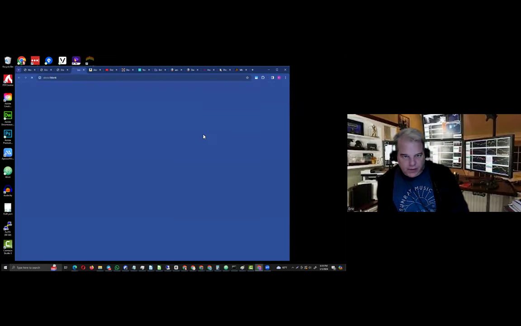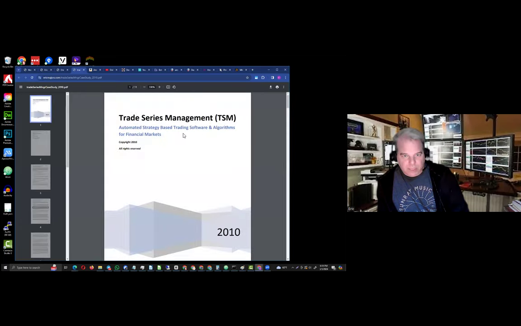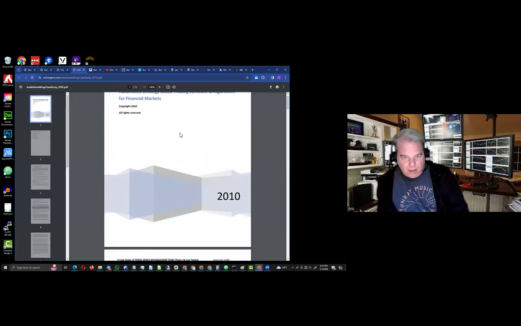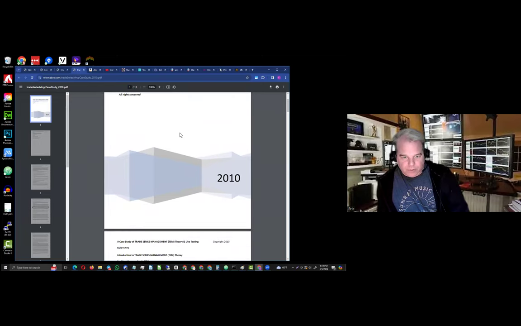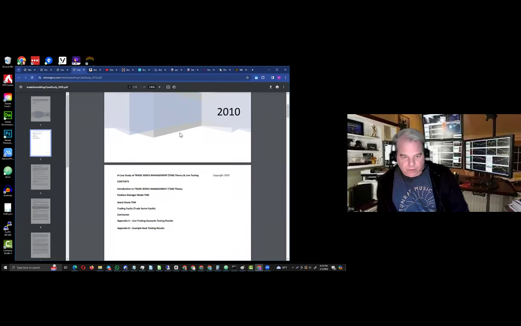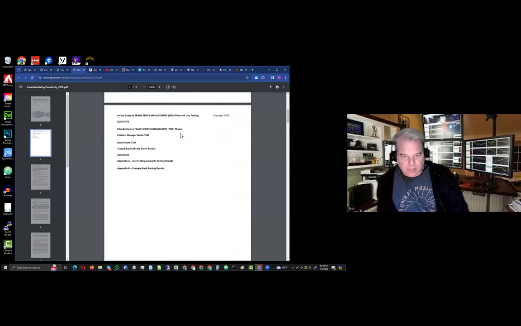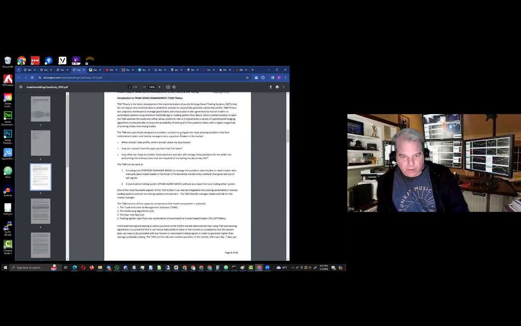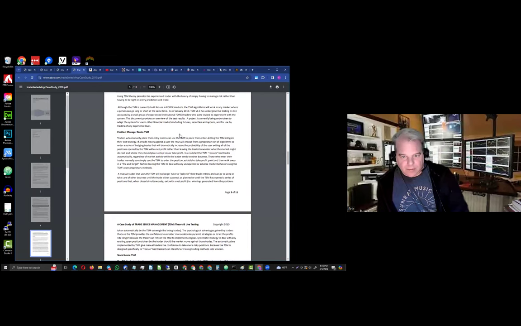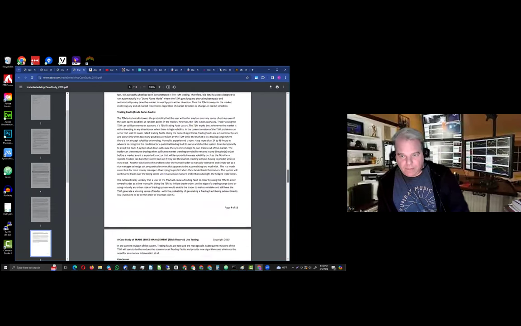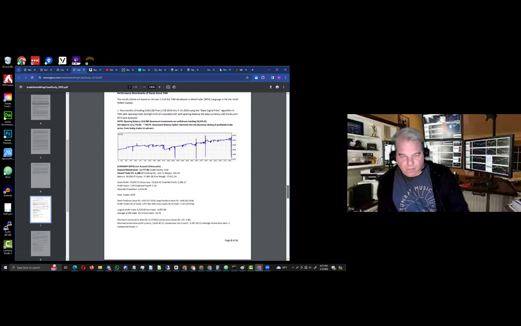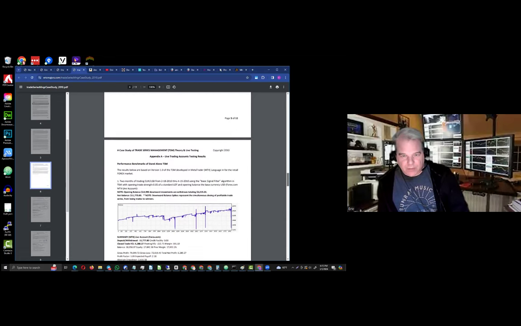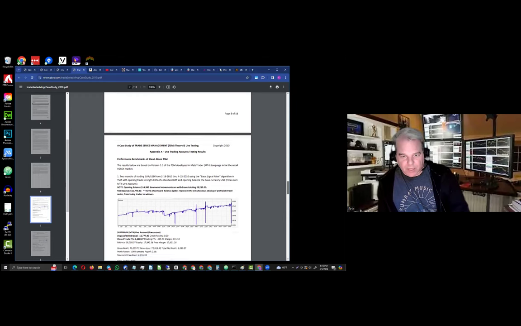I'm going to click on the study because I wrote this white paper when I sold the thing in 2010, and I'm just flashing this up here to show you that this is back from 2010. I used to manage people's money down there using these systems. And so the profile of these systems, these are live accounts in Forex, okay?